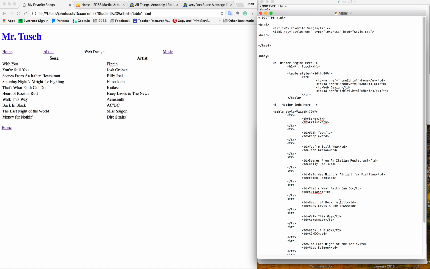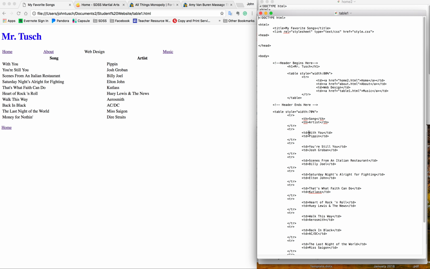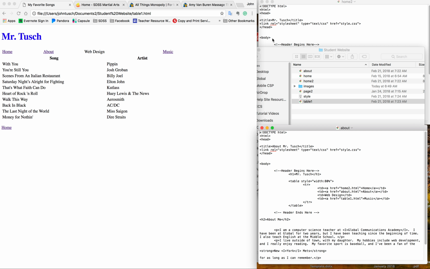Well, there's no reason to repeat all of this again if all we're doing is changing the content and formatting. We have everything else working. We have the link to the style sheet. We have everything done. We just want to put in different content. So let me tell you what a web designer would do in a heartbeat. They wouldn't rebuild this by hand. They'd copy the page and change the content. So that's exactly what we're going to do.